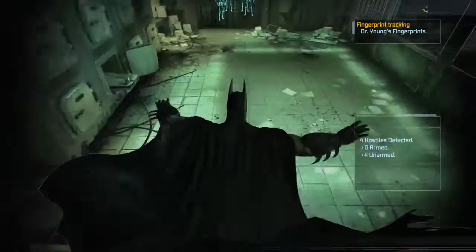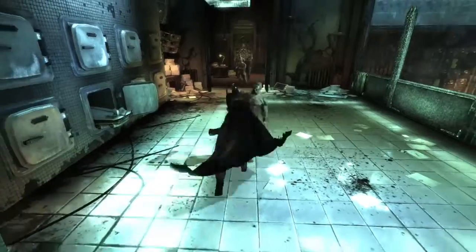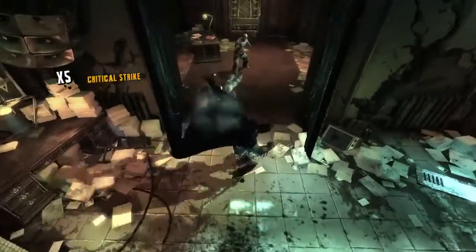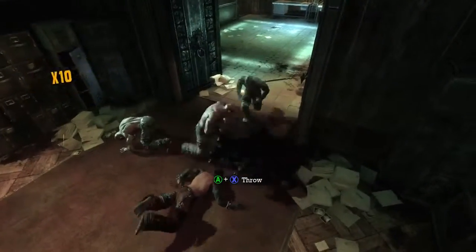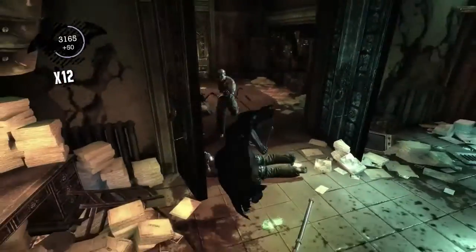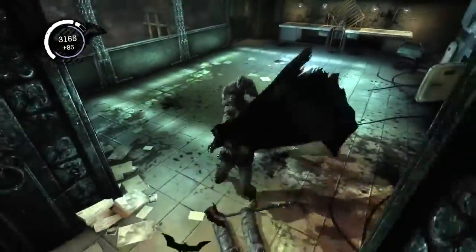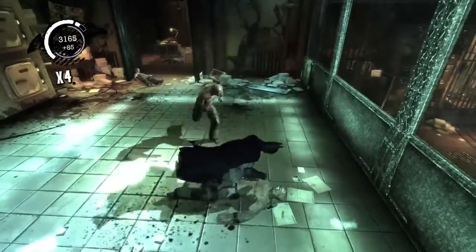I must say, you would think they would have their vents cleaner if they're going to circulate air, because my God, the cobwebs are all up in that vent. On that note as well, it's worth noting how large the vents are. Yeah. And how flexible Batman is. Oh, poor show, Batman.